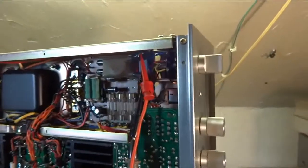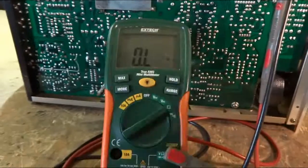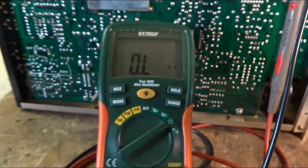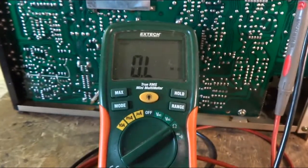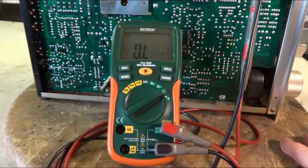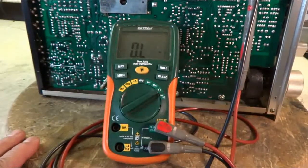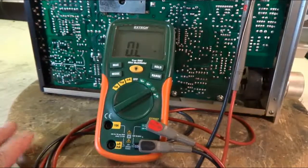I got my own meter across the power switch here, and I try to turn it on. Sometimes I get something. Sometimes I really don't get anything. I turned this thing on once and it did come on. Relay clicked on. I thought everything was working. Next time I turned it on, the lights kind of flickered. So I just let it be till I get a look at it.